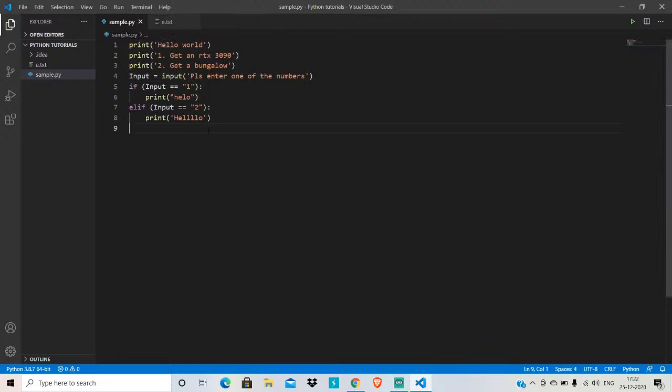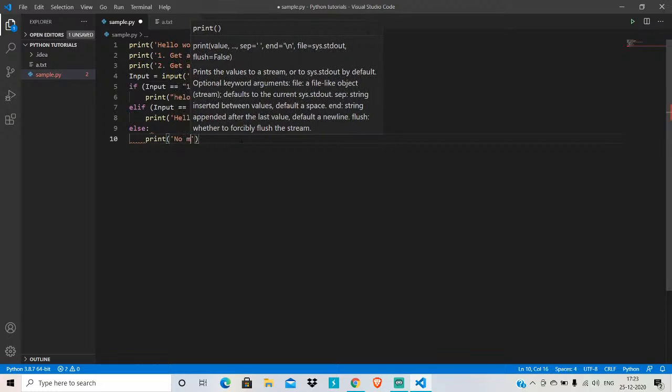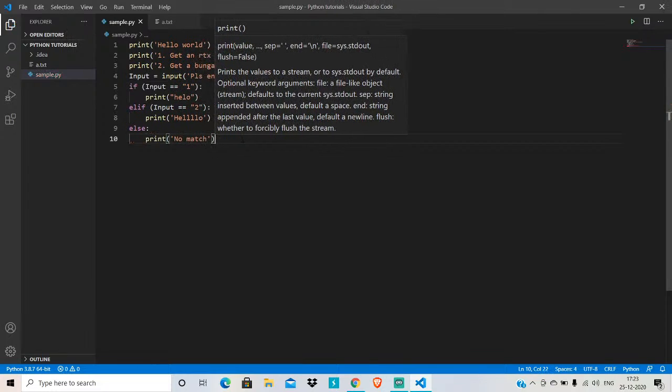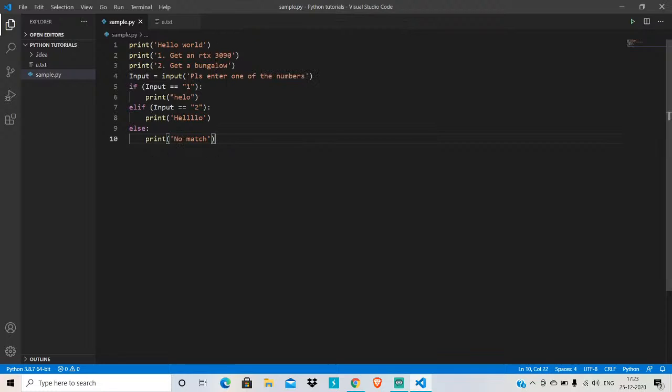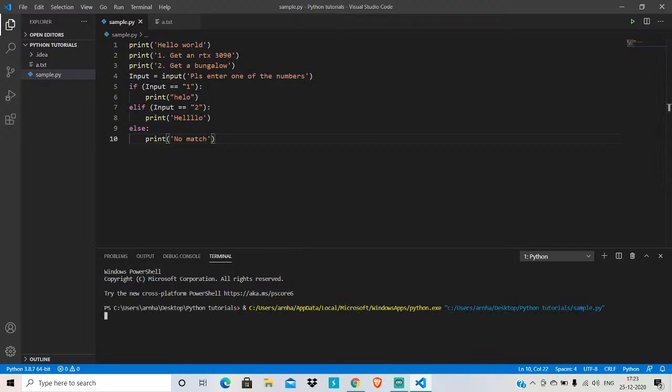And the last thing is else. When you don't want to execute any particular choice, it's like you have some choices, and if none of those resembles the choice the user input, then you can use else, and then you can print no match, that the input you gave does not match with any of the available choices.